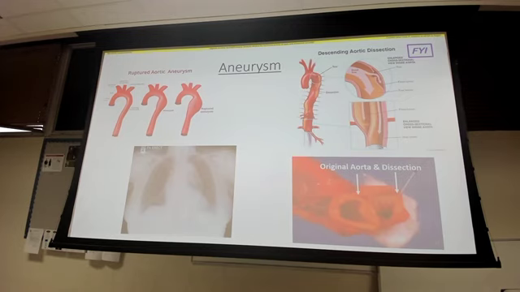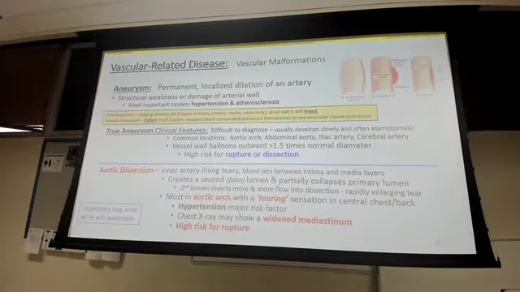The pseudoaneurysm is from some type of procedure, right? Something poked through there, and now we have connective tissue, skin, fat, covering that bleed out. With the dissection, the blood is still inside of the artery, it's just that inner lining is torn. So all the layers aren't all the way torn. It's just the inner lining. Make sense? If you look at this picture at the very top, I think that helps visualize it as well.